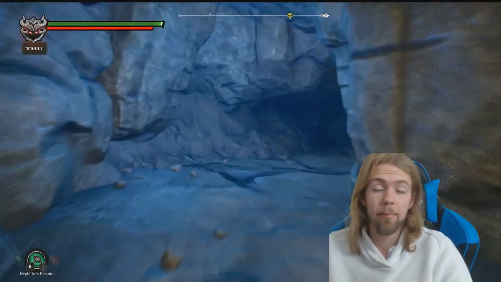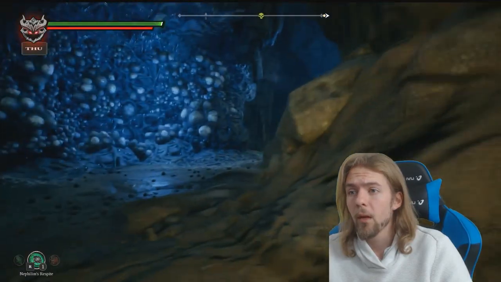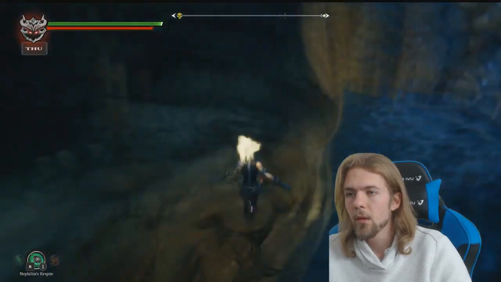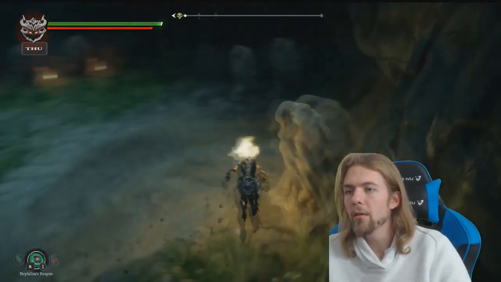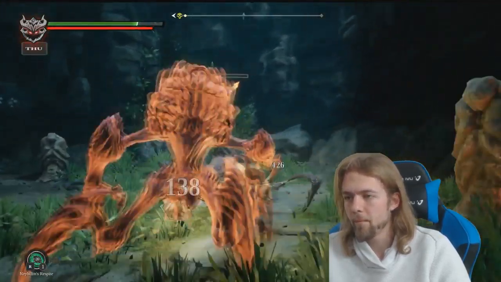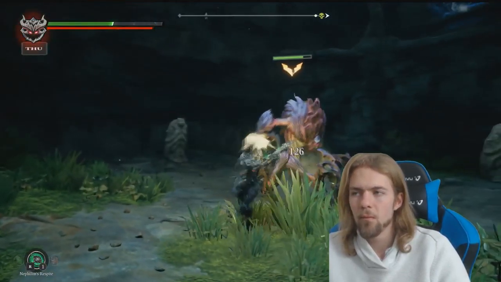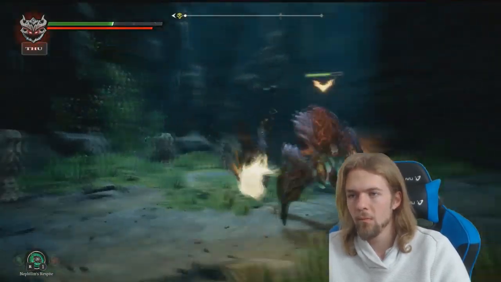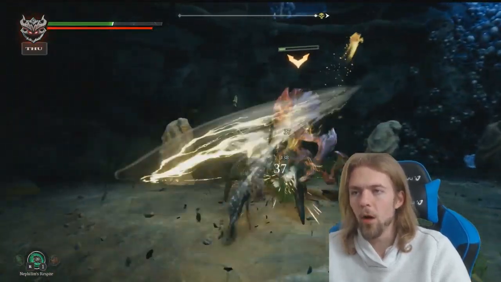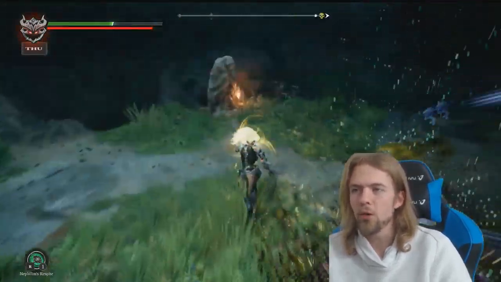I'm guessing I have to go over here. Let's see what's in here. Yeah, great eggs. I'm just waiting for something to pop out of the wall and attack me. Oh, crap. Oh, that was nice. Look at that. Beautiful. Gorgeous. Love it.